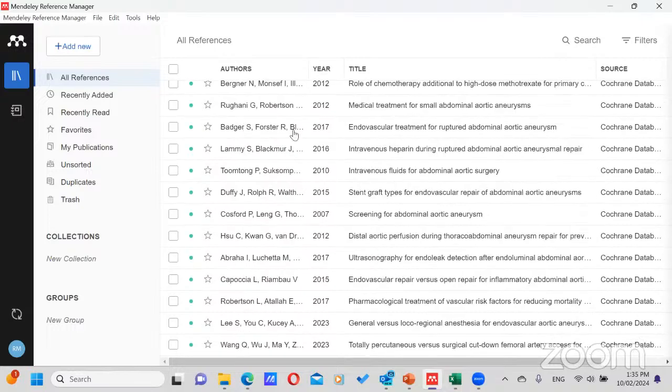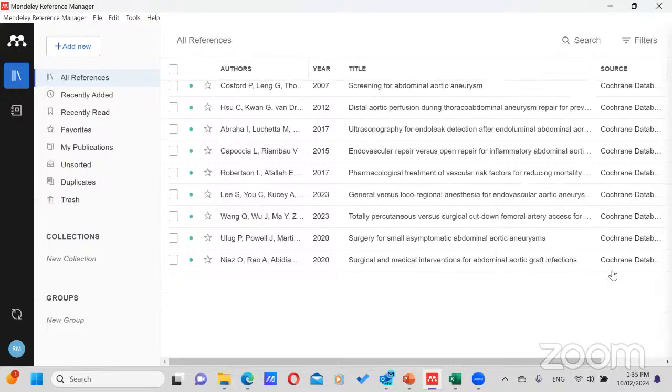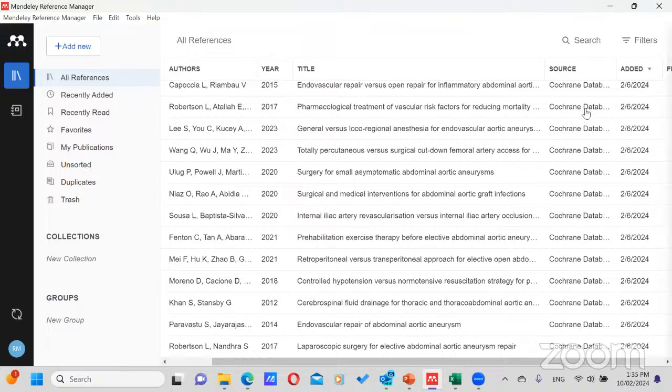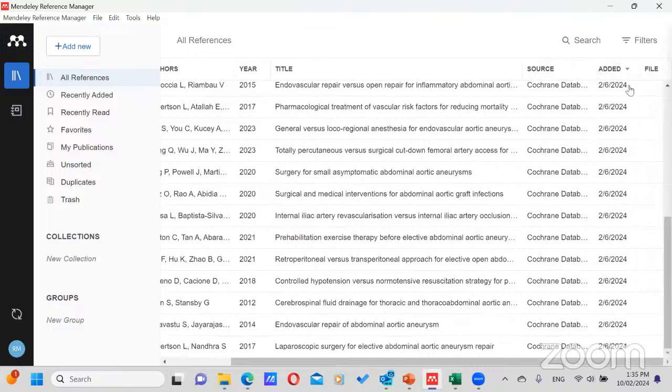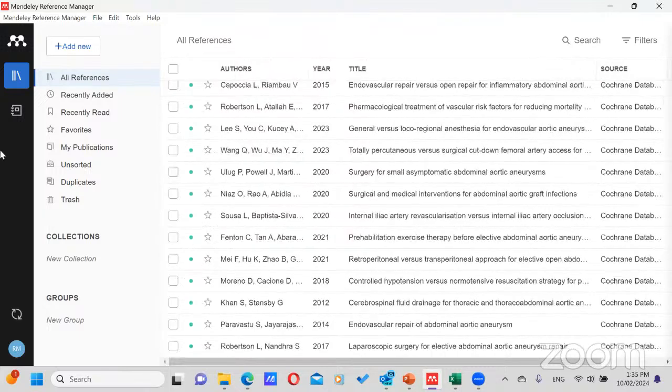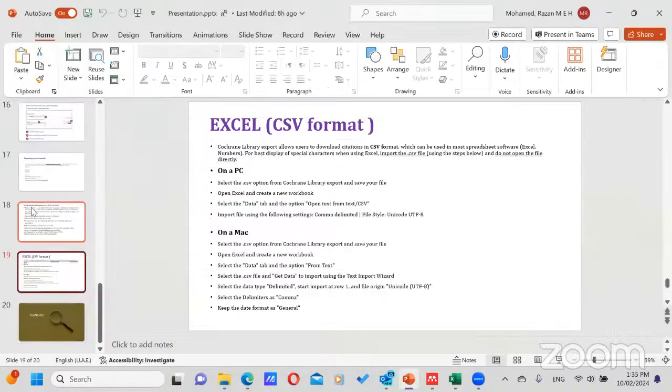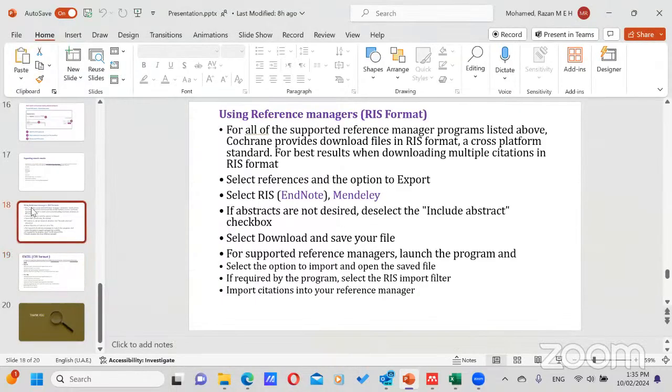It's going to tell you the authors, the year, the title, and then the source, where you got it from, the Cochrane database, and when you added it. So if you follow these instructions, then you can do the same thing on Mendeley.